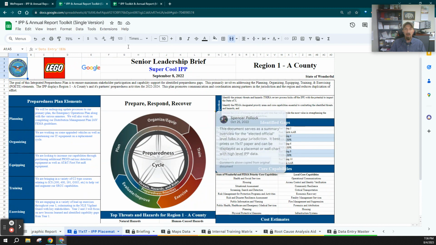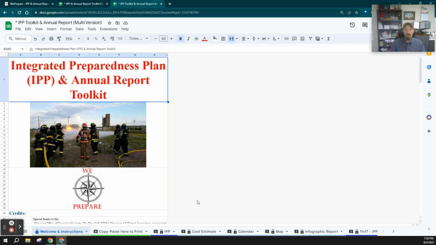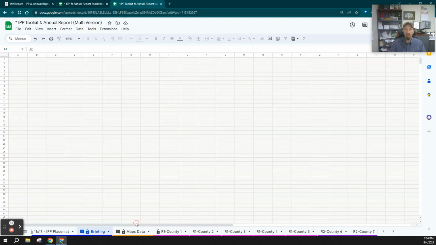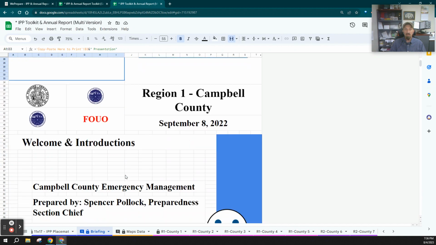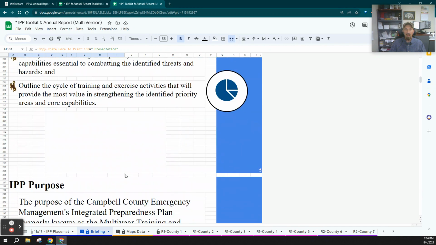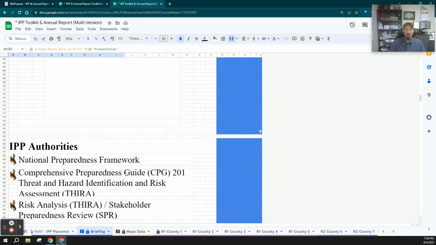We'll come back and talk in the other version here with the multi-view next time, where again we can roll up very similar to what we did here. It's just going to take the information that you put in, so your data entry tab on the other one, and then we can see here in our roll-ups what we're looking at, and we'll just scroll down here a little bit.